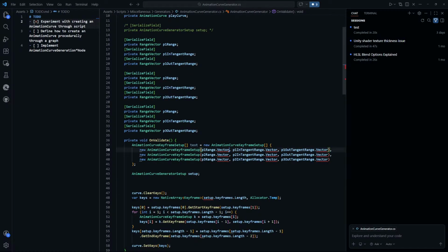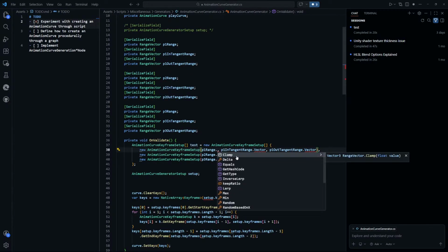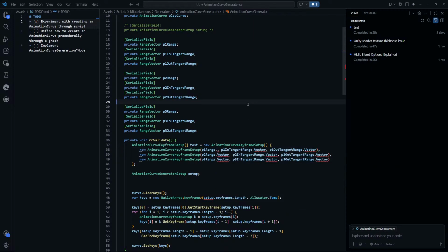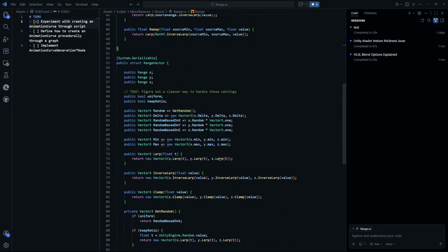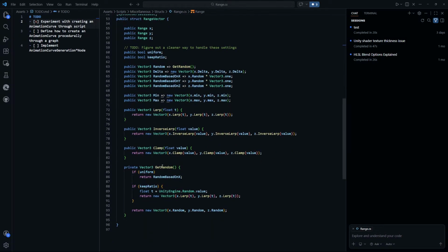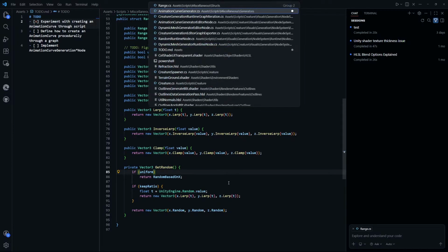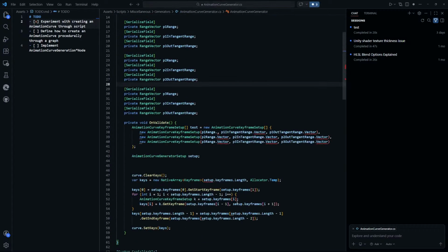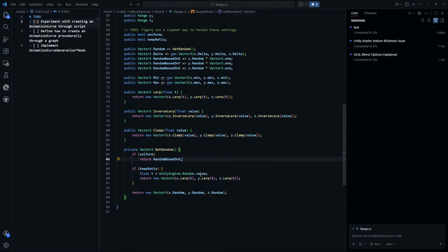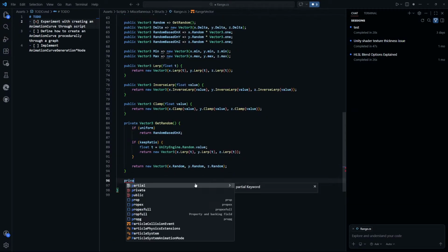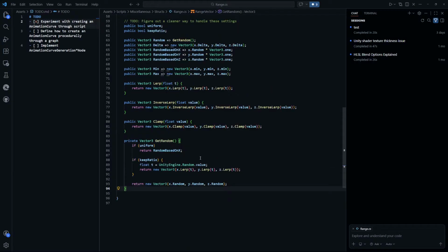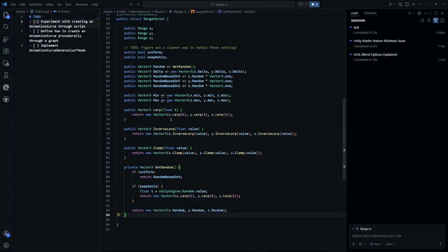P1 range dot get random gives us a vector 3, but we're looking at vector 2 here. Private. Yeah, we just do random.